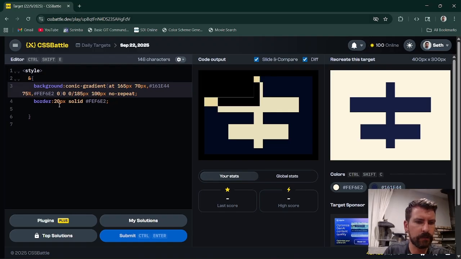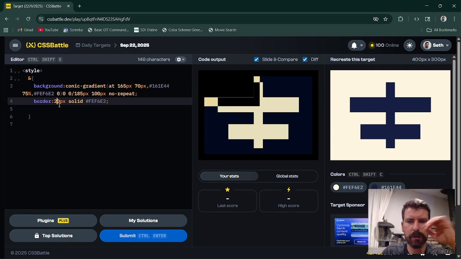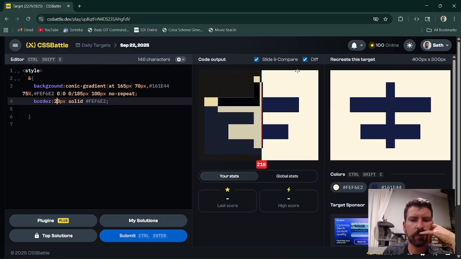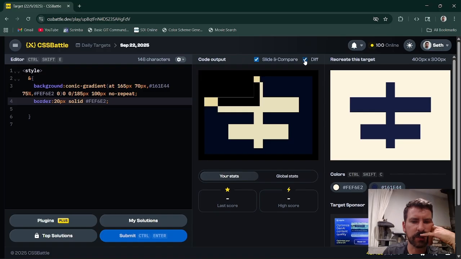Okay, and then if we collapse this with 40. Okay. No. If we keep that, I don't want this to be completely fragile when I change the border.